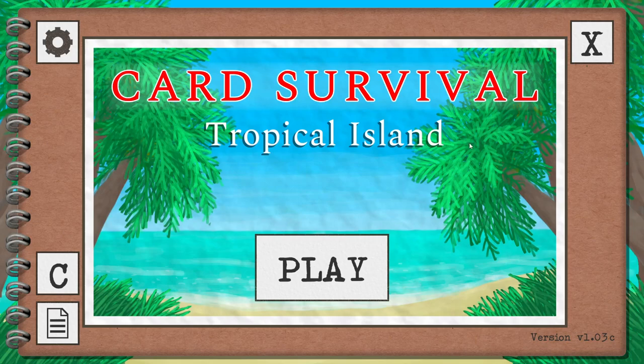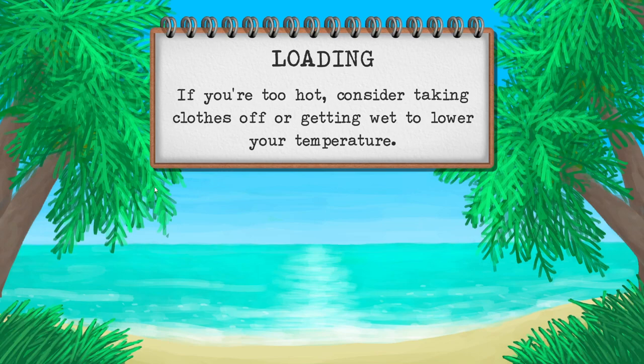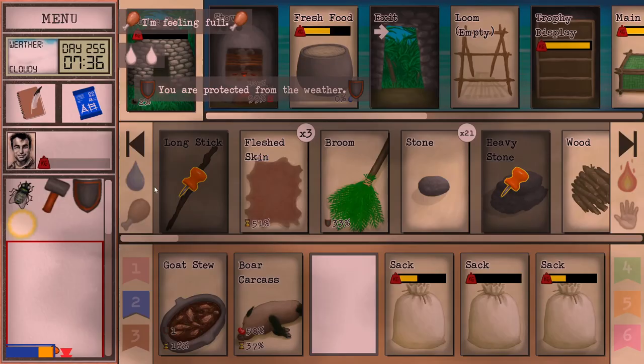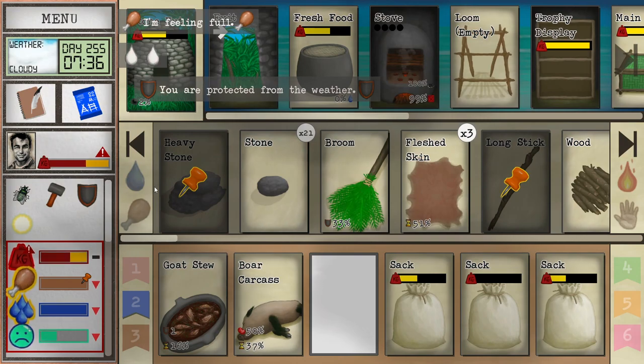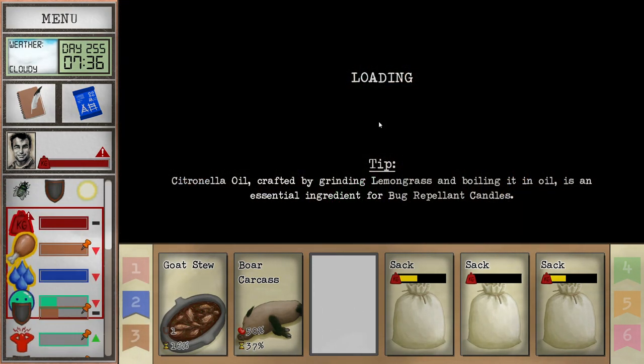The Nimer here with some more Cardinal Survival: Tropical Island. We're gonna be playing some more guide-ish survival in here, our guide slash tutorial series that started with me showing off how to properly play the game. And right now we're just doing all kinds of shenanigans. Last thing we did was try to punch through the macaques.